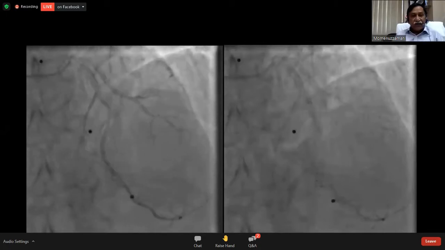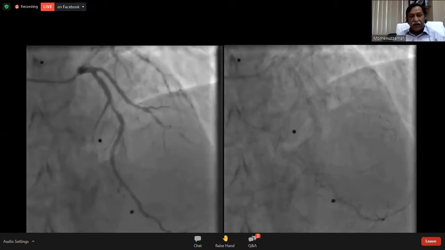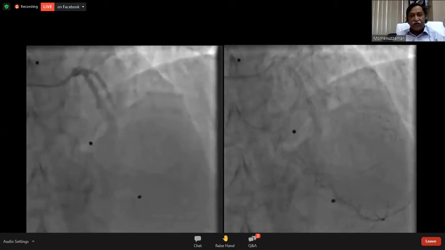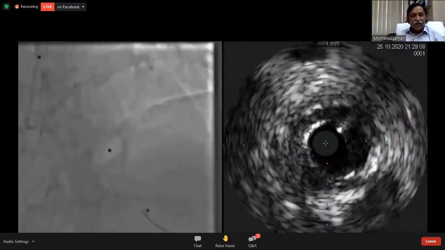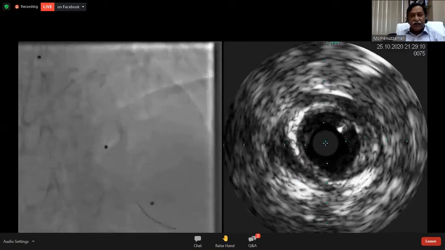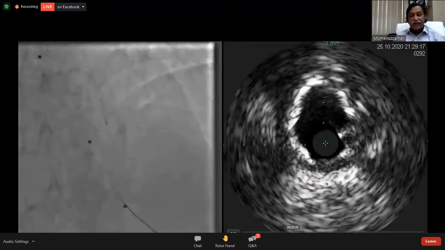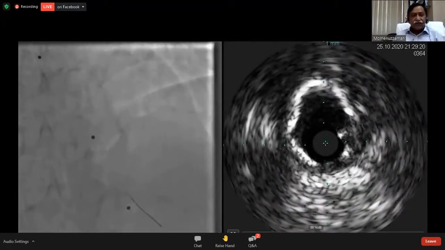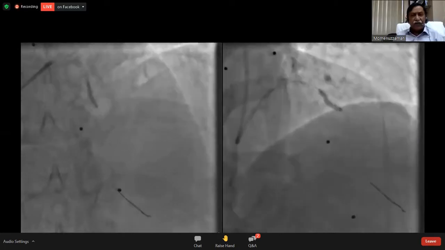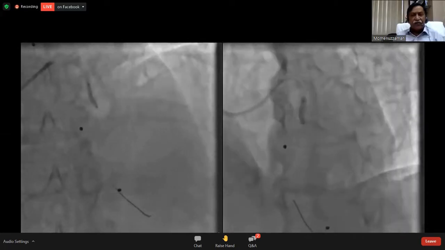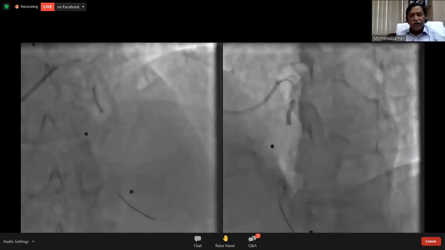Let me show one of the patients. You'll see the railroad calcification in the proximal LAD, that can even be seen without moving the heart. Intravascular ultrasound shows the extent of calcium almost encircling more than 180 degrees, and in some places it is 360 degrees of calcification. So I took the 2 wires, took a 2.5 balloon, dilated with the maximum rated burst pressure, and spun it to see any indentation. I am seeing a small area being underdilated.